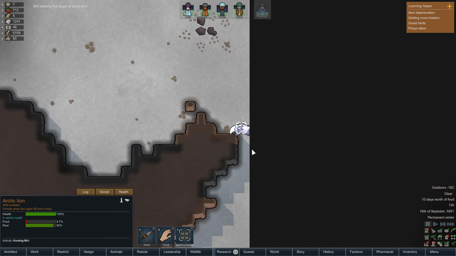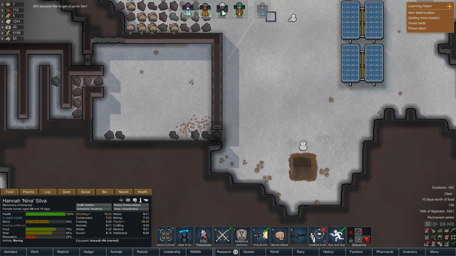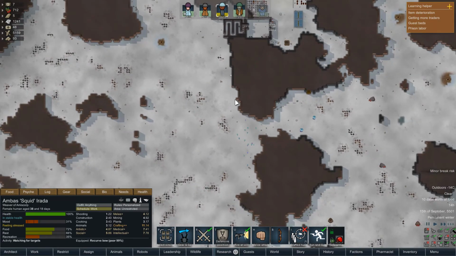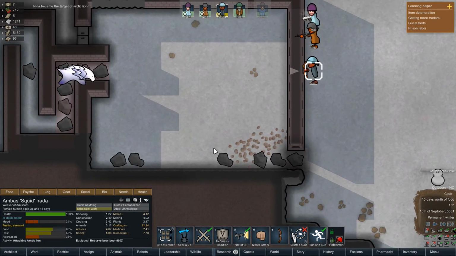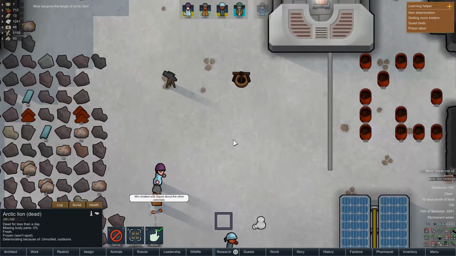Miri has now become the target of an Arctic lion. Okay. Right. Let's sort out our kill boxes again. It's a handy way to get animals at the very least, especially the predators. So, let's get you guys in position by here, and just wait for the lion to turn up. Here it comes. Right, apparently it's taking revenge on us for the fact that it was coming to eat us. Okay, let's haul that in.